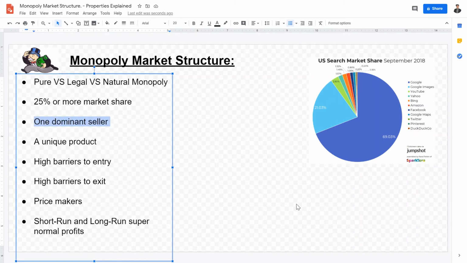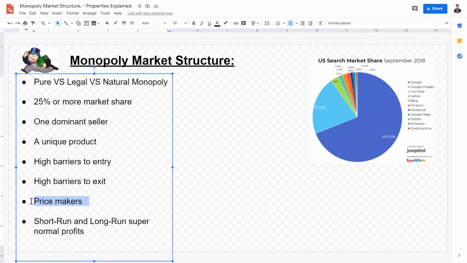One dominant seller, where one seller has the majority of the market share or the majority of the market influence. As a result of being a dominant seller, they have price making abilities. They can set the price, because the majority of the market is held by just one firm. The one firm could raise the prices, and consumers, if they're reliant on it, cannot change it. And the one firm could lower the prices, and consumers could just pay less.